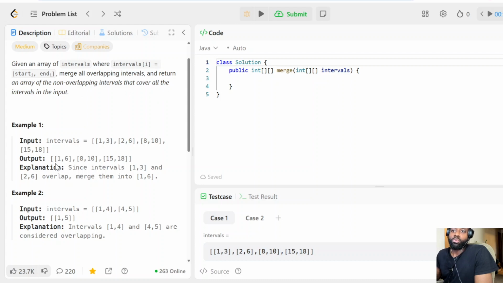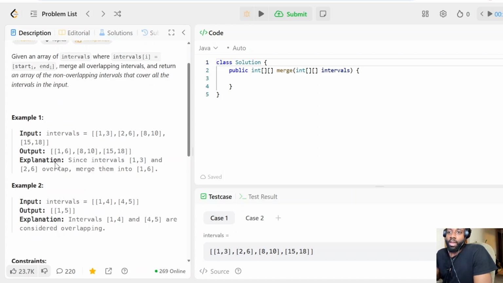To achieve that, for the intervals that do overlap in the original input, we need to find a way to merge them into one, so that all the intervals that are returned are non-overlapping. If they overlap, we merge them, and then after merging, make sure it doesn't overlap with other ones as well.